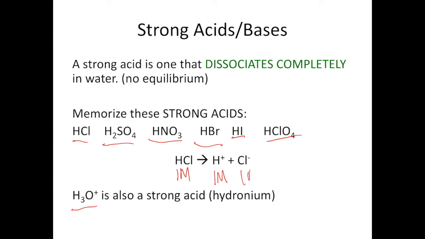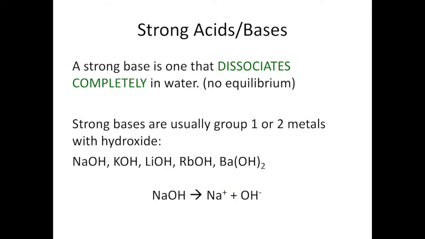So if I have 1 molar HCl, that means I have 1 molar H+ and 1 molar Cl-, because they are going to separate and mingle in the water, but they separate completely. So anytime you have a strong acid and you throw it in water and I'm looking for the H+ concentration, it's going to be exactly whatever you put in solution. Those are always easy questions to answer. So that's what a strong acid is.